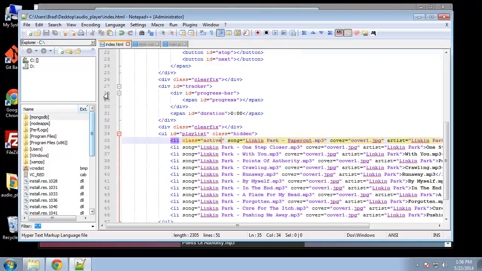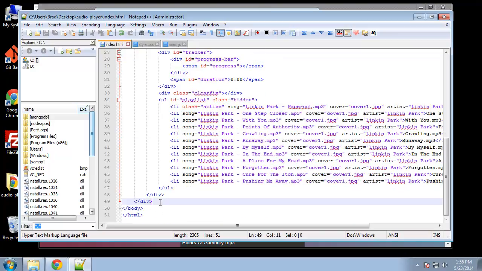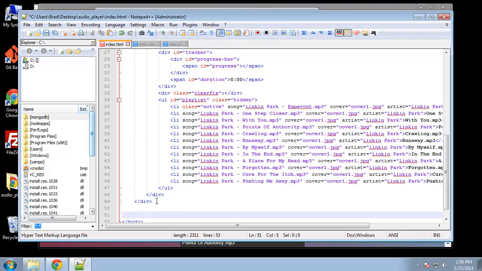Alright, so we need to go to our HTML file and we want to include our JavaScript files down at the bottom. So we want to say script, and we first want to include jQuery. It's in the JS folder.